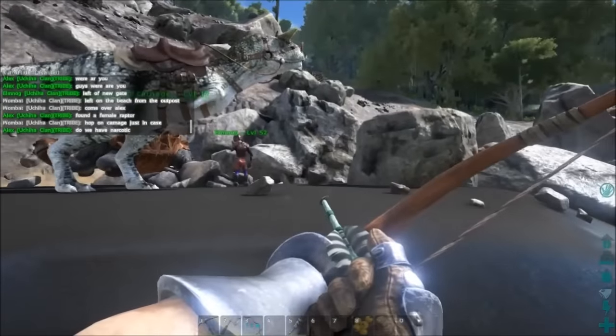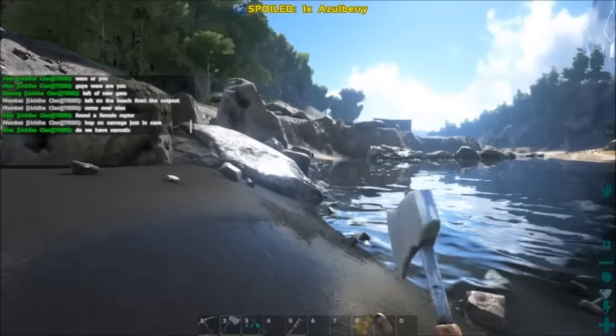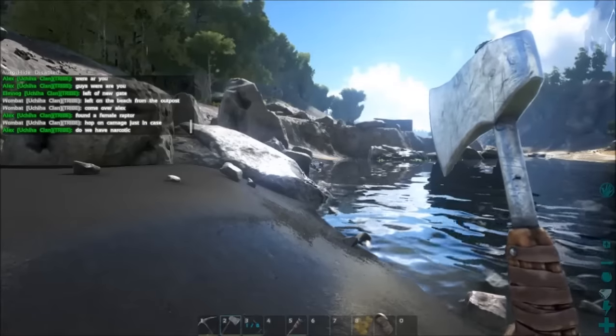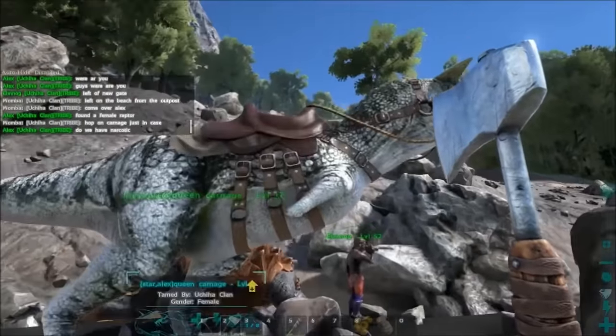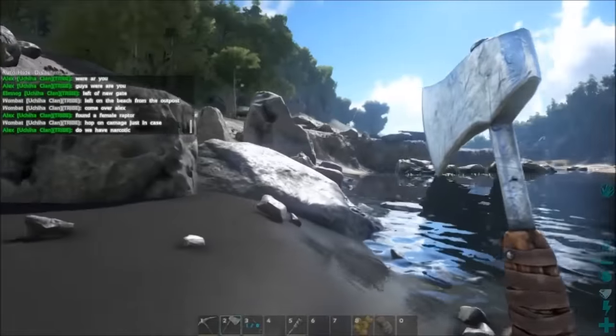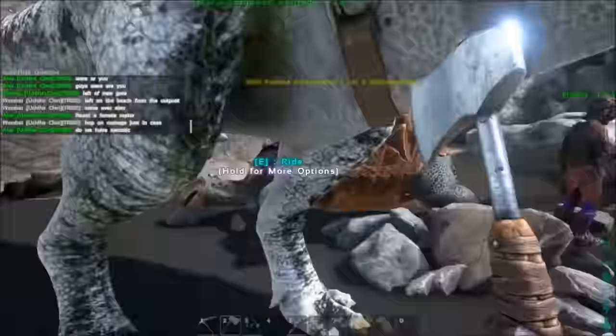If it gets too close, I'm not sure with what I have if I can take it. I hope. I don't have my gun on me. My trusty axe here can do the job if necessary. We've also got Queen Carnage, but she's only level 17, so I'm not sure how she would fare against that, to be perfectly honest. So yeah, we're working on this tame.